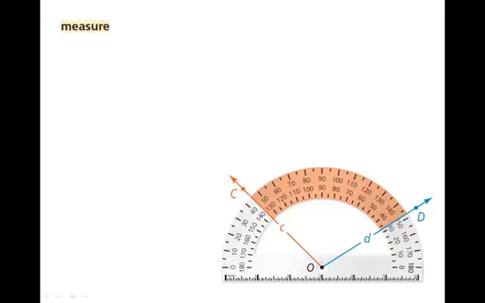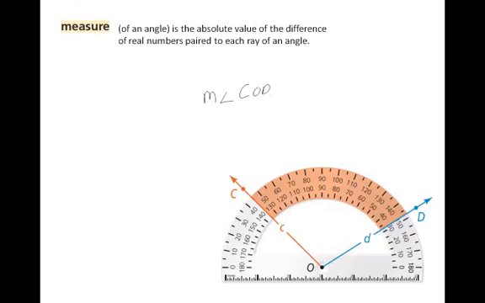If you're comparing two rays, make sure to be consistent. I'll show you an example. If we're measuring this angle right here, angle COD, the way we do that is we subtract the difference of these rays. See how ray OC is at 45 on the top number, and ray D is at about 147, because this is 140, that's 145, and it's somewhere between 145 and 150. So I'm going to say 147. So this would be 147 minus 45, which is about 102 degrees.